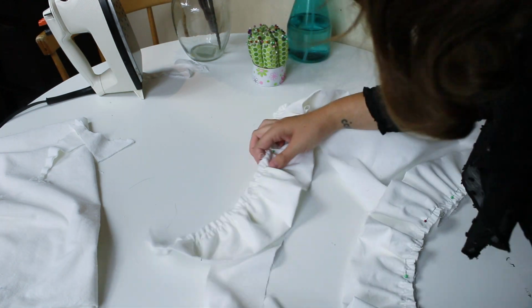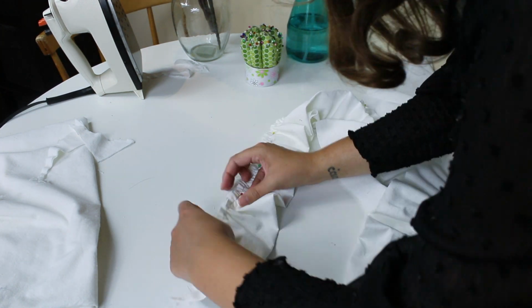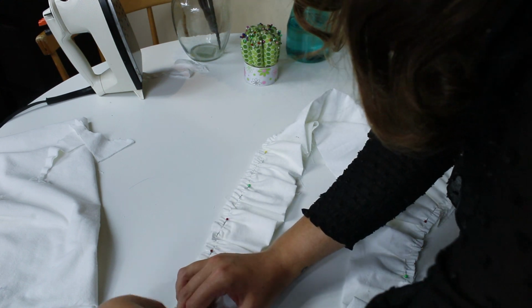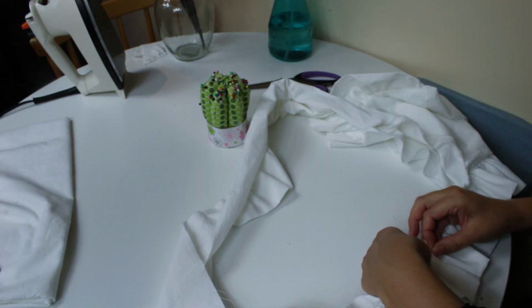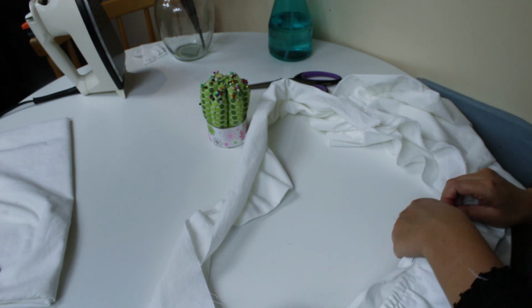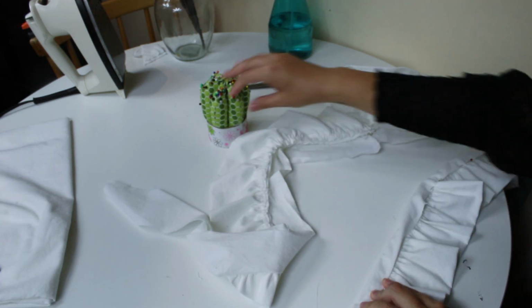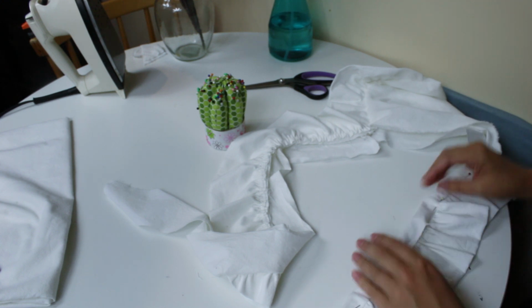I trimmed the seam allowance at the tapered ends, then pinned the ruffles to the bib and straps with the raw edges lined up. I started pinning the ruffle about an inch above the waist point of the bib and continued along up the straps. Then I folded the straps twice over the raw edges and pinned and top stitched them down.